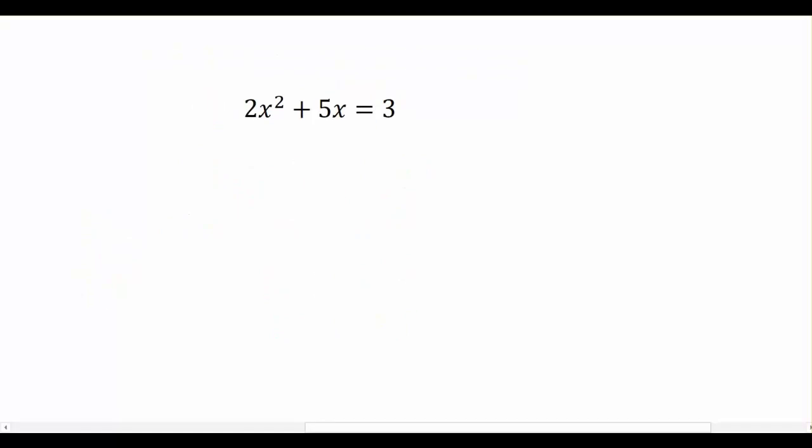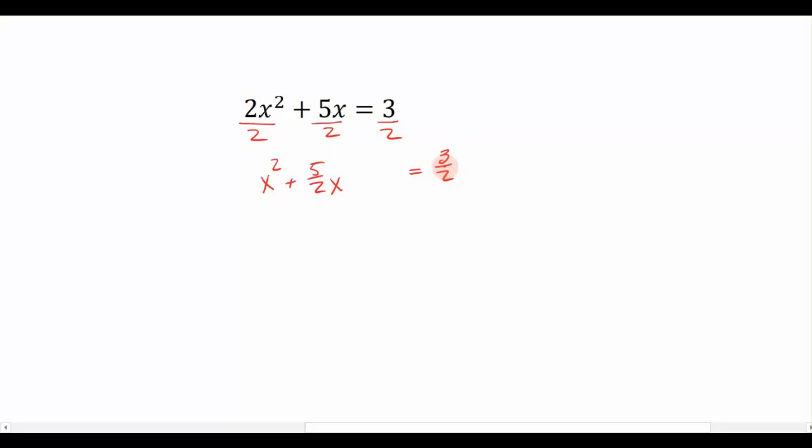Now let's look at another example where I want to solve this quadratic by completing the square. We said in the previous example that we want to make sure my a term, or my leading term, is a 1, and that's not what I have here. So I need it to be a 1, and I get that by dividing all terms in the equation by the number 2. That's going to give me x squared plus, and I am going to leave my fractions as improper fractions, just as they are.